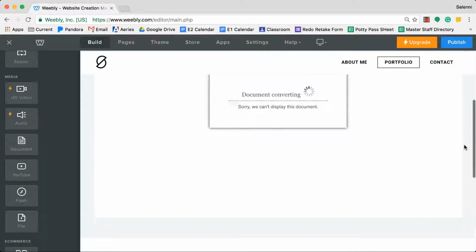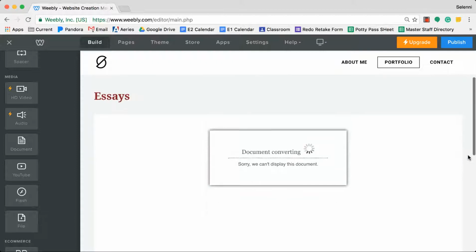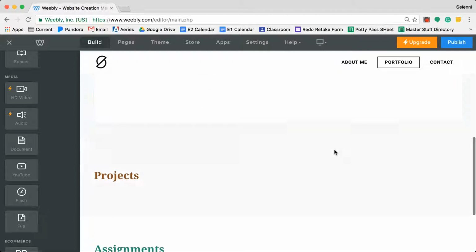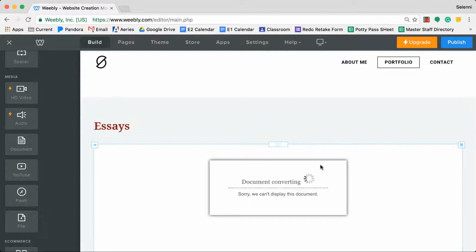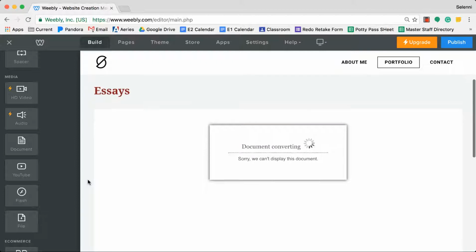And so now your file should be uploading here. Mine might take a little while because that random file that I selected is really large, so it might not upload quite yet. Now please remember to turn your essay into a PDF before you upload it, or else it will say error, because Google Docs cannot be uploaded onto here. It has to be a PDF.